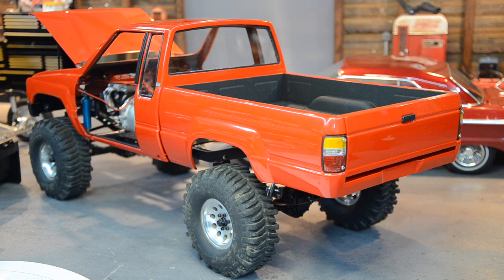We've got obviously more work to do. The hood is hinged and on and everything, the engine and stuff, it looks great. I've got the scale designs by Mr. Comedy brake master and coolant reservoir and wiper motor and stuff to still place up there. But I need to get the body more together before we do that, so I can make sure everything is going to clear the suspension and stuff like that. RC4wd did provide these lights for us, and we have some other really cool stuff that we're going to do on this as well. I'm kind of getting a theme for this build, and yeah, it's going to be pretty cool. So we've got some more cool RC4wd stuff coming on it.